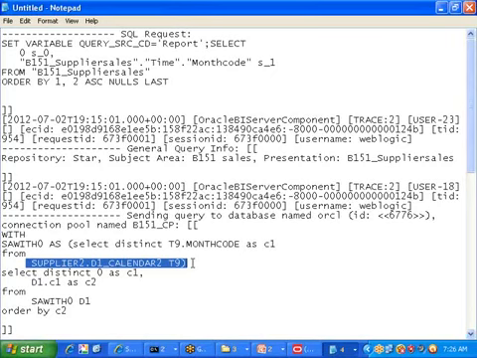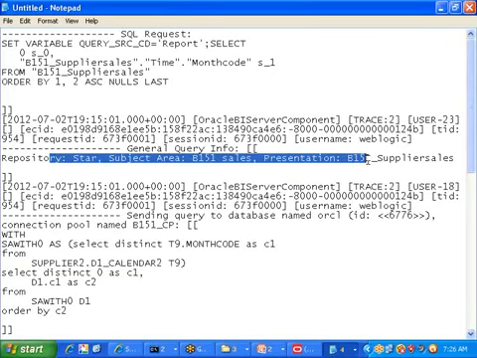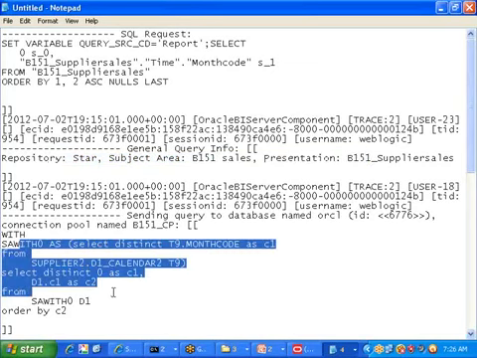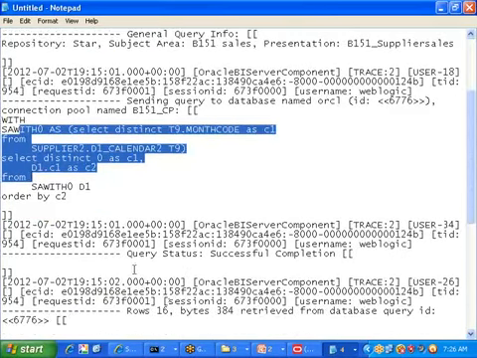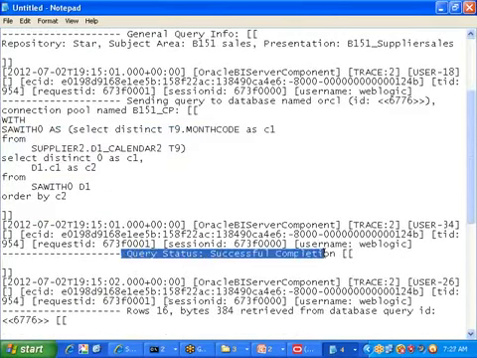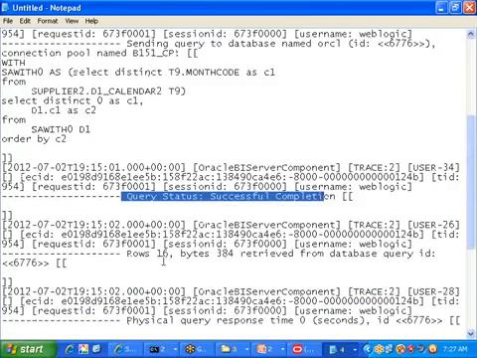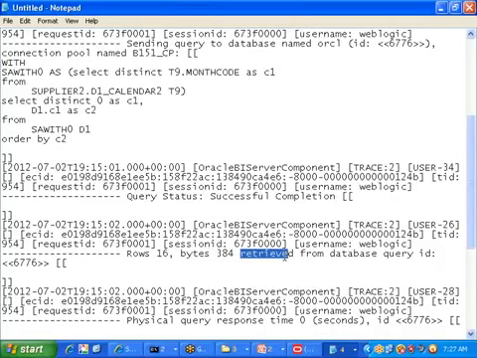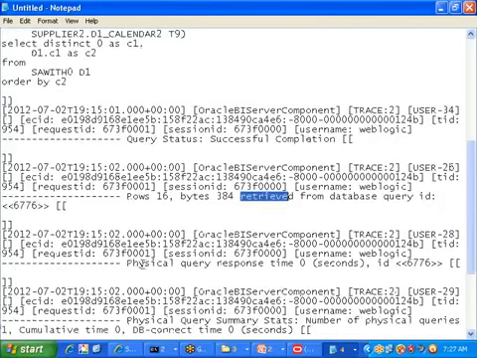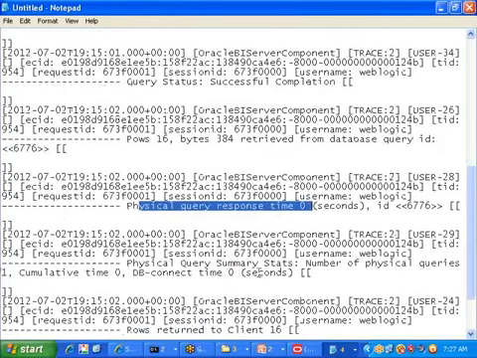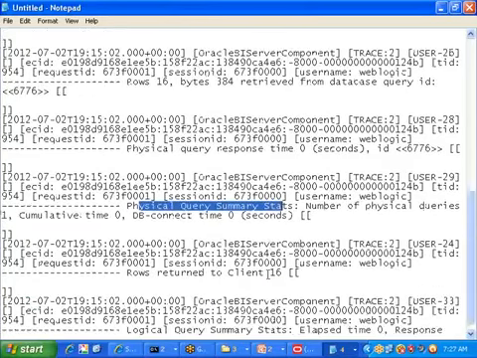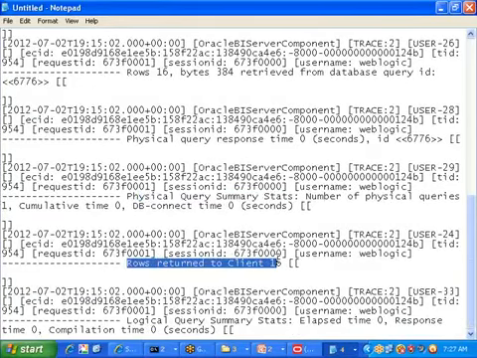That means now we got two new things. This information is not available in log level 1, and this information is also not available in log level 1. Now I am going for query status. Query status is available in log level 1 or not? Available, no issues. Now here, number of rows returned. Is it available, sir? No. Number of rows is not available. Next, physical query response time. Time is available, no issues. This is also time, so it is available. Rows returned to the client is not available again.